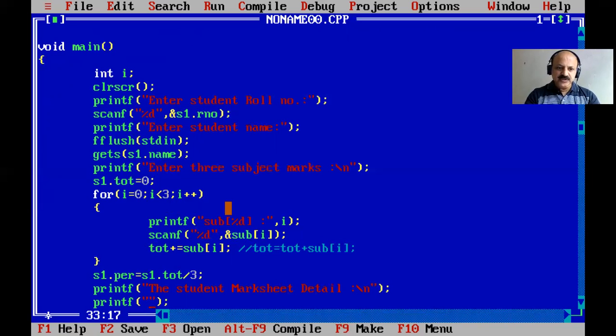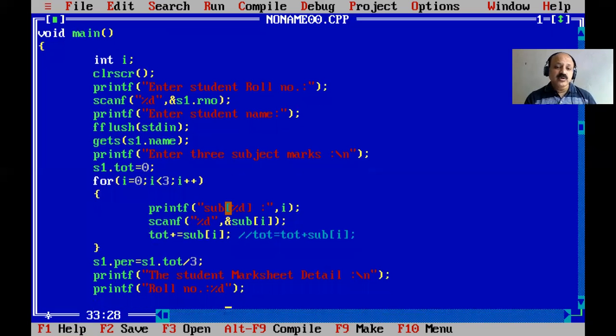Here we can print horizontally or vertically. First is the roll number, percentage d, and we can use only one printf, or multiple printf statements, meaning roll number and name each with a separate printf. So there are two techniques. Here we use one printf. I use the slash n, and then again provide the name of the student, and then percentage s is required. Okay, and then slash n, and then our subject.